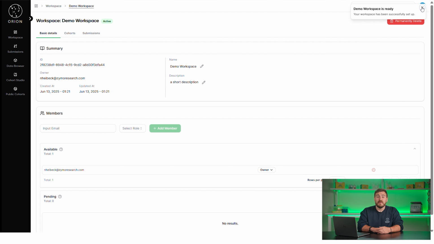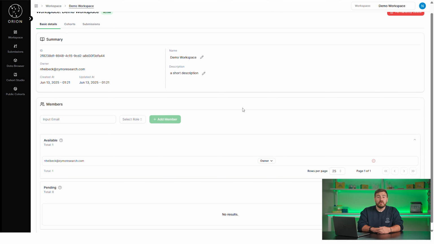Now, data is specific to a workspace unless you were to make that data public. Assuming you do not opt to make your data public, that data will remain private to you and the designated workspace that you have ingested it in. That being said, if you would like to collaborate with a few select others within a workspace, you can invite them to join that workspace with the designated role. For example, let's go ahead and add myself to this workspace.